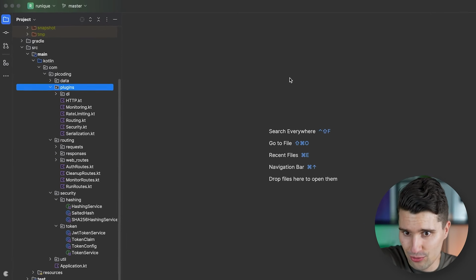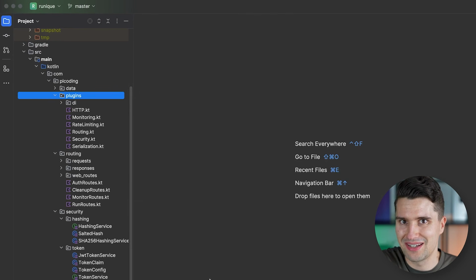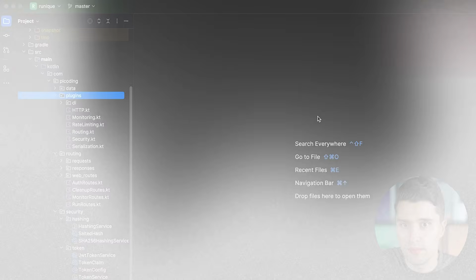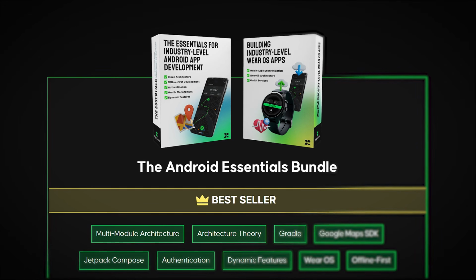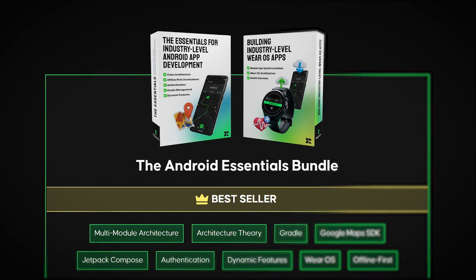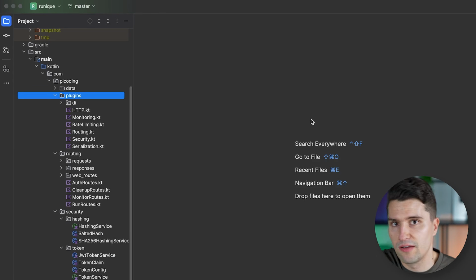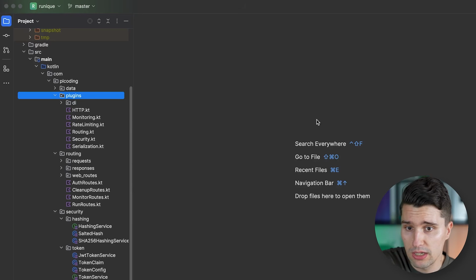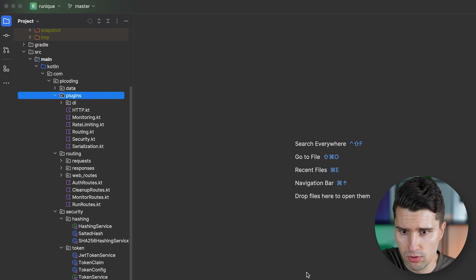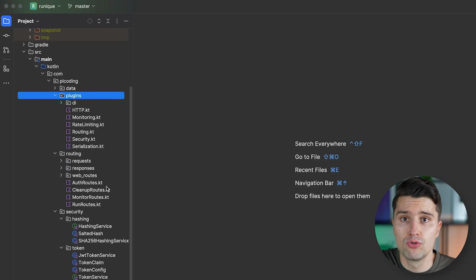If we take a look at the Ktor side of things, and this is now not the same backend in Ktor, but it's my unique backend for my running tracker app, which I have the Android Essentials bundle course about, where we build a backend for a running tracker app, where we can save those runs for specific users remotely. I've never shared this backend code before, and I also would prefer not diving into all the details, but I am happy to share some classes here just to show you how certain parts from Spring Boot compare to Ktor.